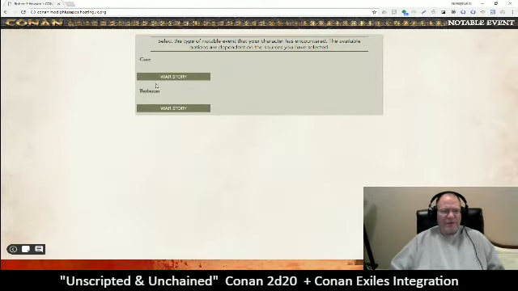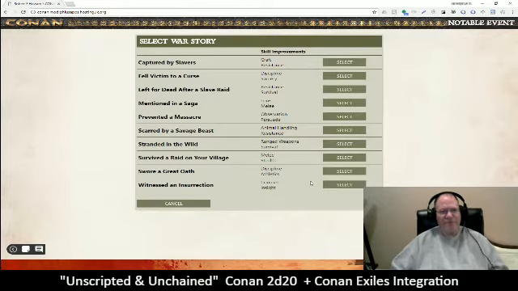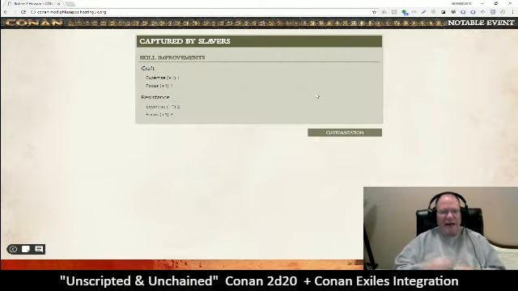All right, so my war story, I'm going to go with a barbarian war story. And now I'm going to select my war story. And I could go with captured by slavers. Let's see. And that's what I did. So still keep on building up that character background story. And so you can see I picked up crafting now, which I don't know why, but I pick up crafting for being captured by slavers, and resistance, so a little bit more bodily toughness.